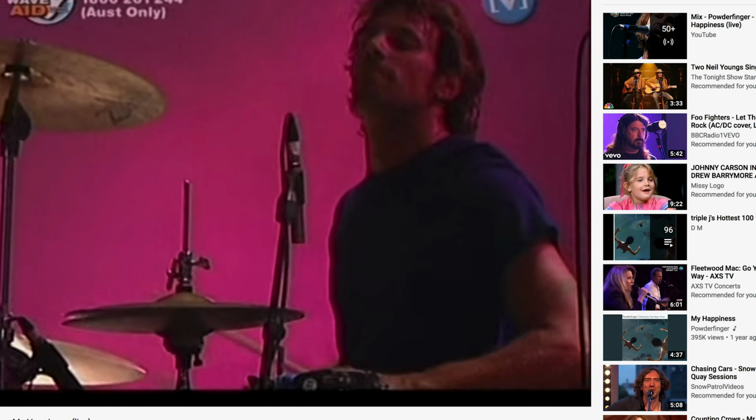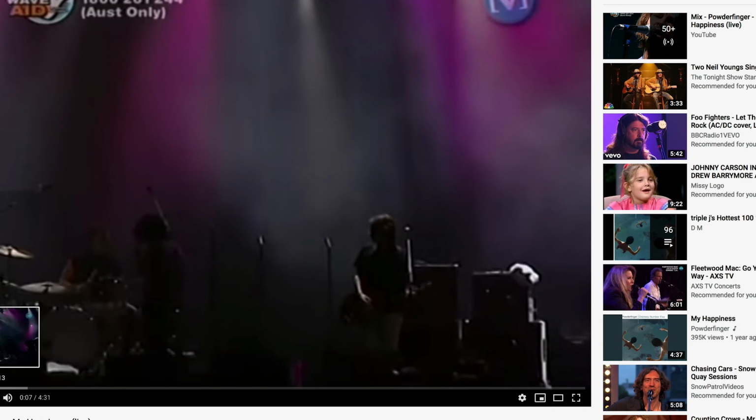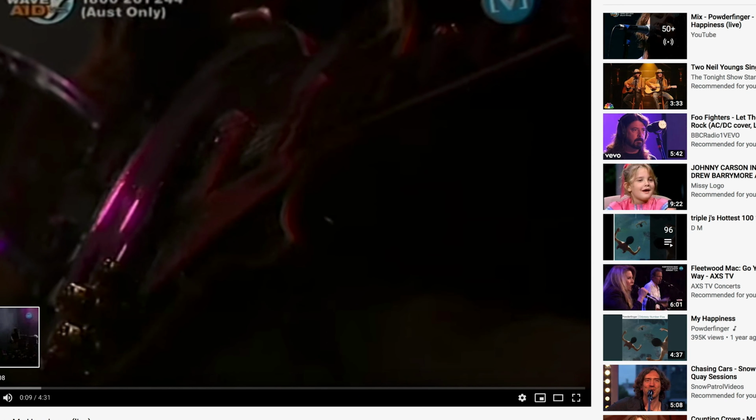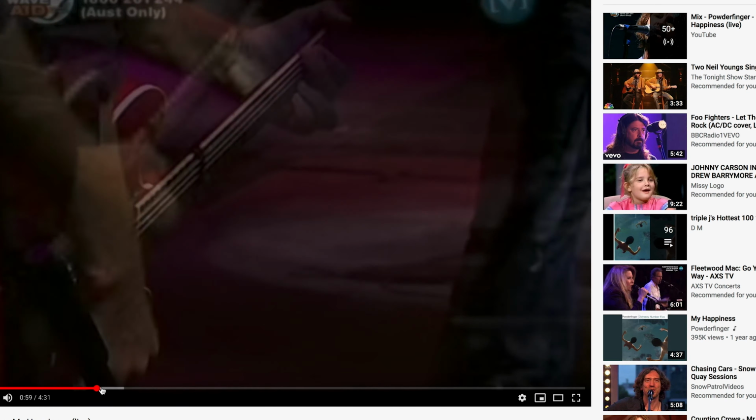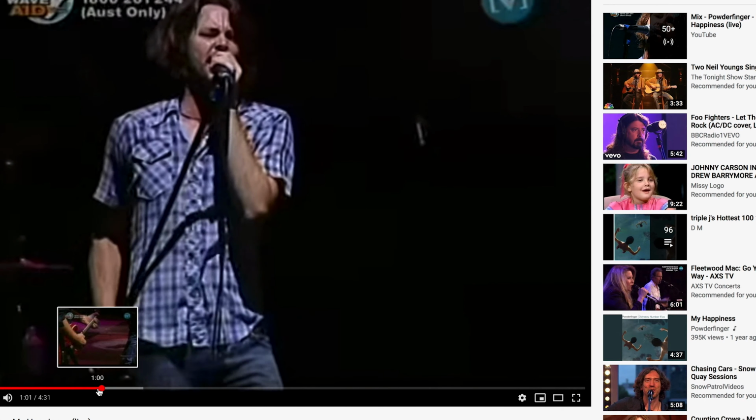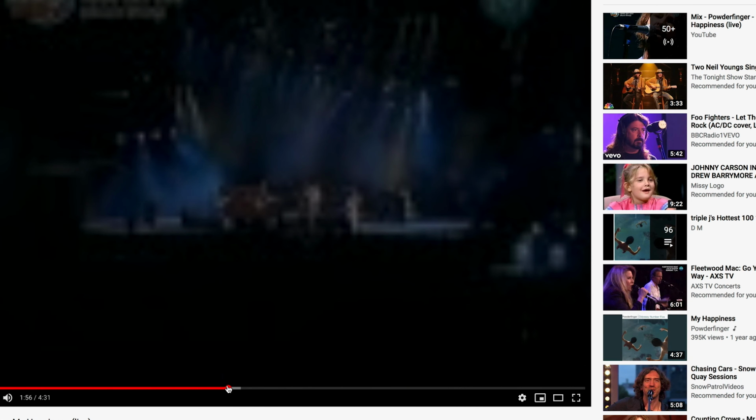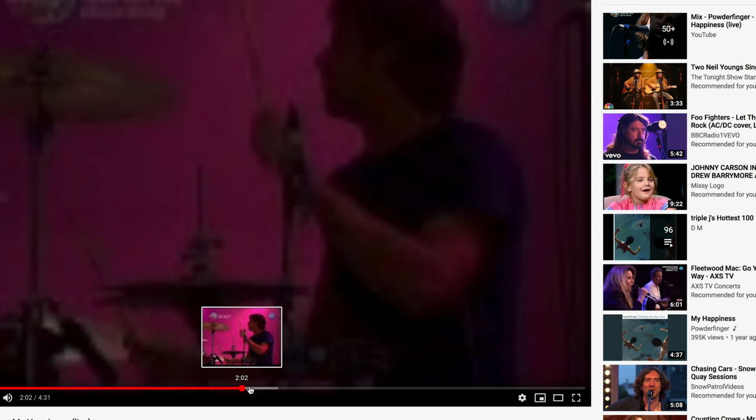Okay, so you can see the drummer there, how he's playing, how he's strumming, how he's singing. Guitarist there. So the part I'm looking at is in the instrumental part, which is a bit further.